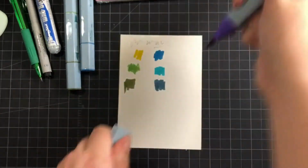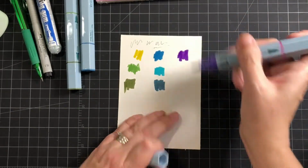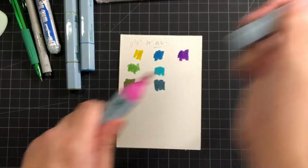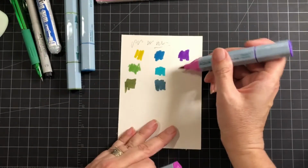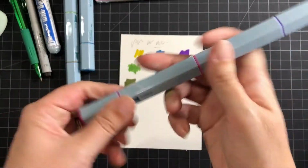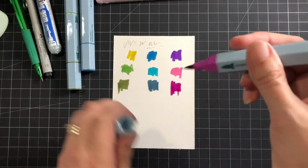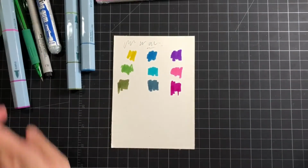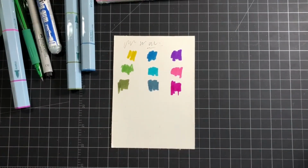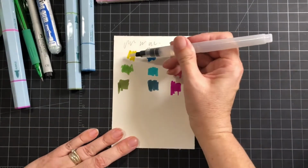And this is heather. It's very purpley. This is hot pink. And then this is purple, which is more a magenta, I would say. Let's see how those work with water.